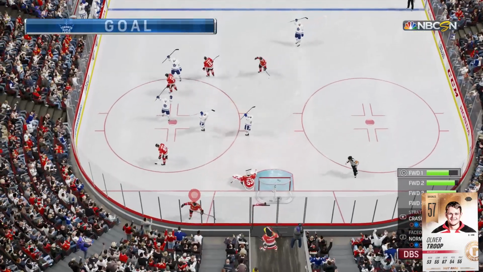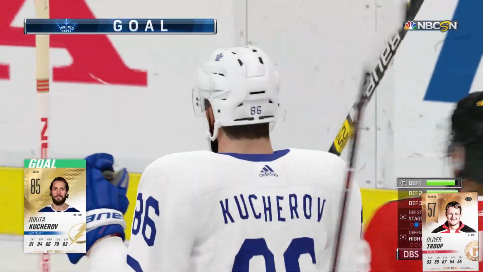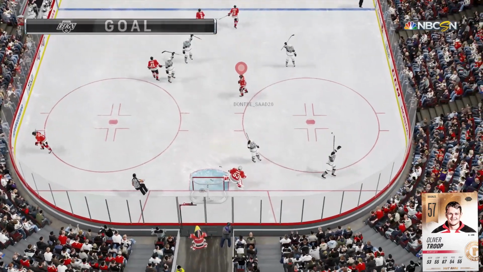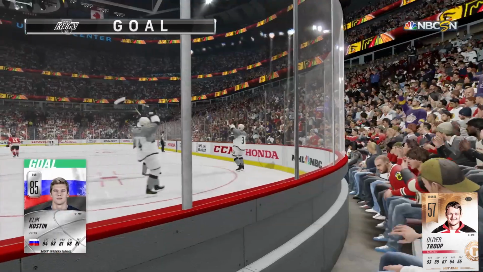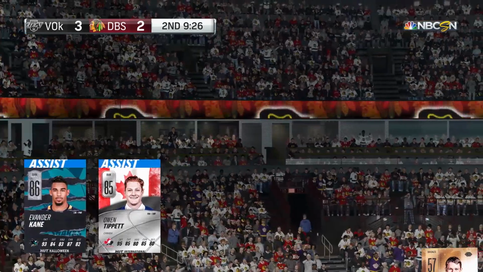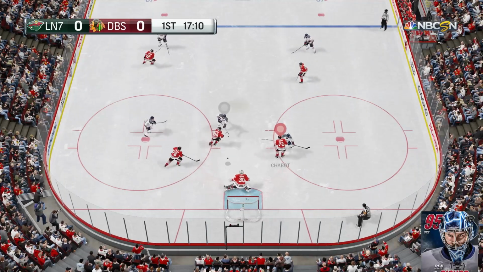I could have played obviously some better defense, but Oliver Troop, not a bad option if you're looking for a 57 overall. That goal by Clint Kloss was pretty weak, but again, I think that goes in on most goalies, but maybe that has to do with his slow reaction time. I'm not too sure. All right, moving on to the Ben Bishop gameplay.